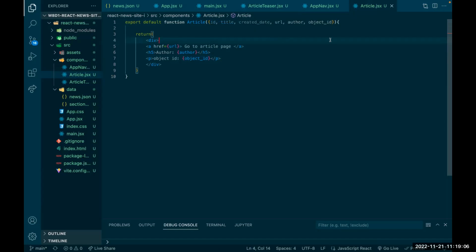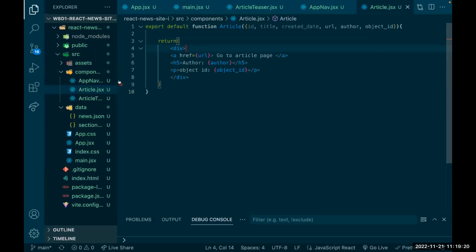Mine's probably a super simple syntax somewhere, but for whatever reason, the URL will show up, but it won't take me to the actual URL. Do you have the URL here in the href? I do. I've got that in the A tag, and then up in line 1 where you've got parameters, I've got URL listed. Not totally sure where else to check.